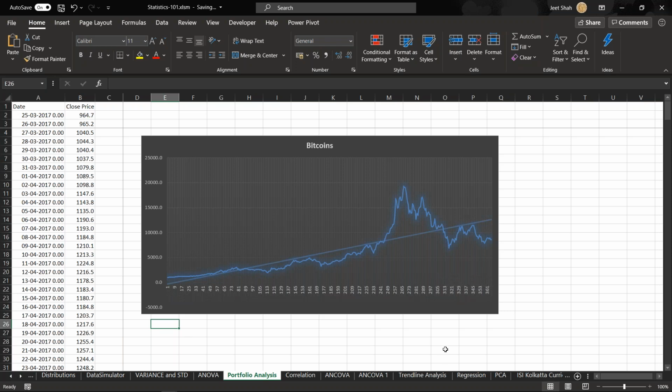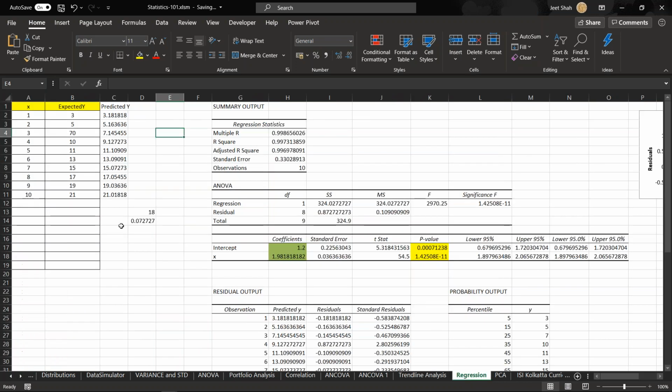Okay. Now regression is nothing but trying to find this best fit line using maths, right? So in this particular example, there is an x variable and there is an expected y variable, right? And we basically need to find out what the regression statistics say about this. Now there are a couple of things to tell you here. This thing called coefficients and intercept, right?